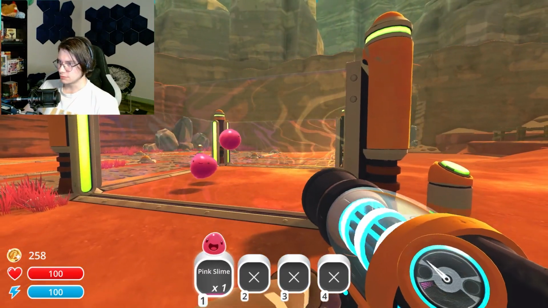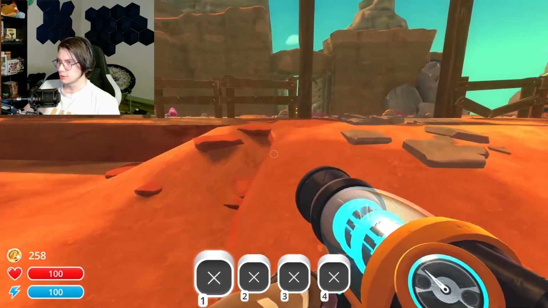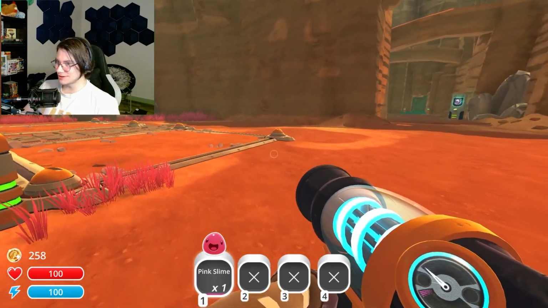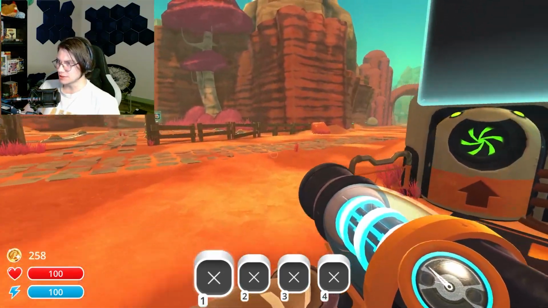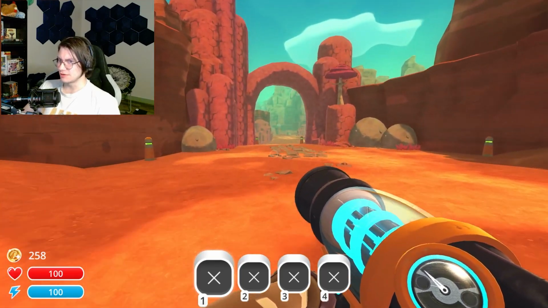Get in there! Oh my god, this is adorable. Hello? Hello? Yo! Oh my god. It's so adorable! You guys eat anything, so I'm gonna go down here. I'll explore a little bit, I guess, because I need to learn what's going on here.